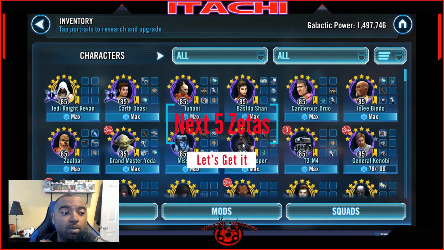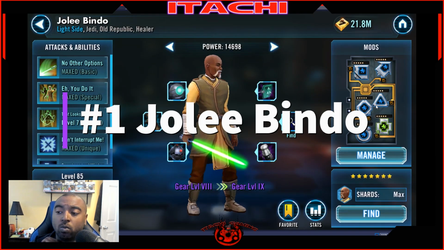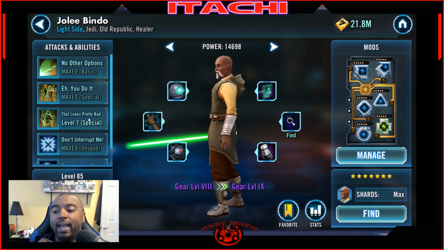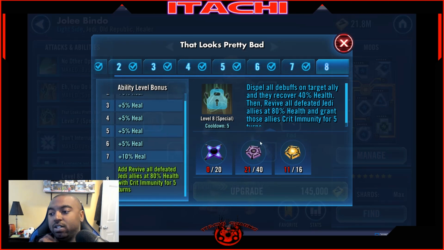Starting with the first one I'm going to do as soon as I get those materials, it's going to be Baldy Jolie Bendo, because we're working on our Jedi Knight Revan team now. So that looks pretty bad. It's going to be our next Zeta. As you can see, I have 0 Zetas because I just put that one on HK47. I believe it was yesterday, maybe it was the day before, I don't know. I just put that one on HK47, so that looks pretty bad.